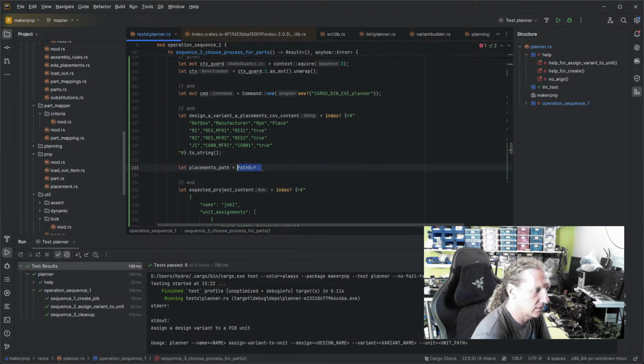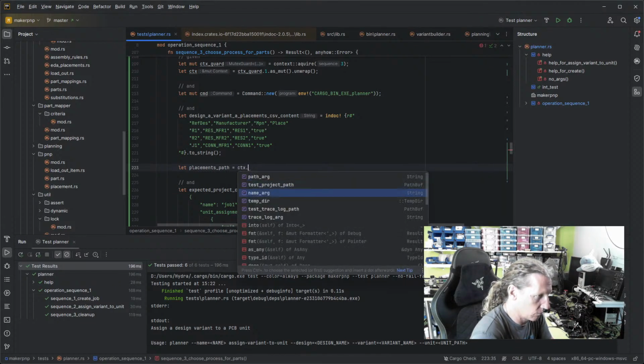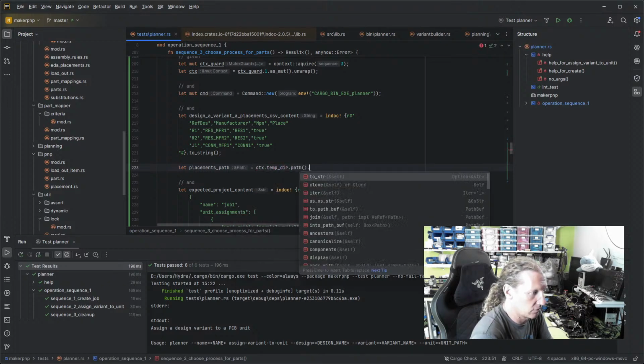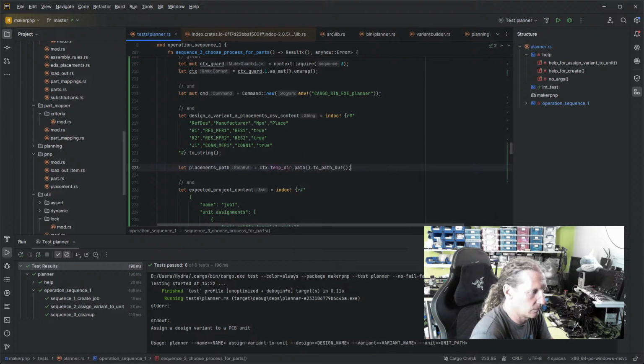But we need to put it in the right directory. So we have to get that directory from the context, is temp dir path to path buffer, right?